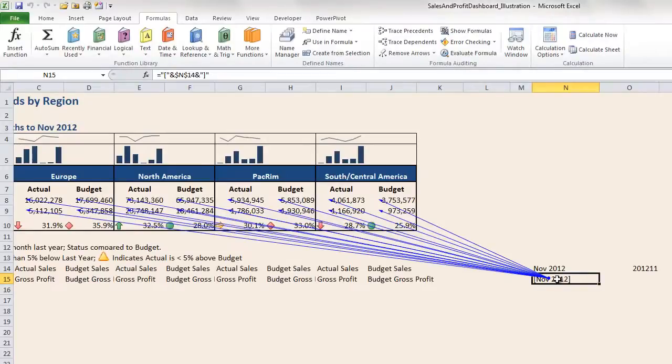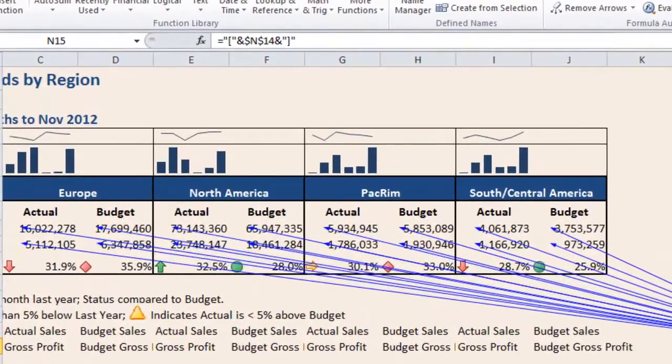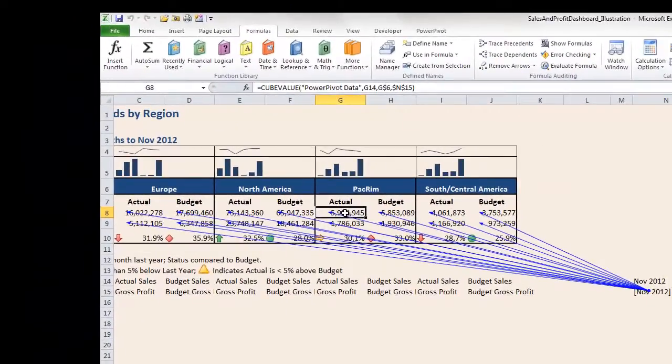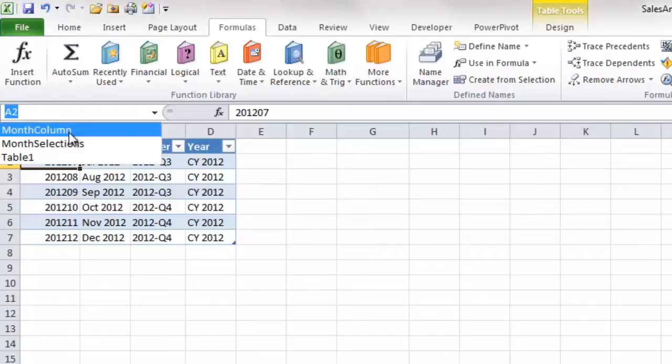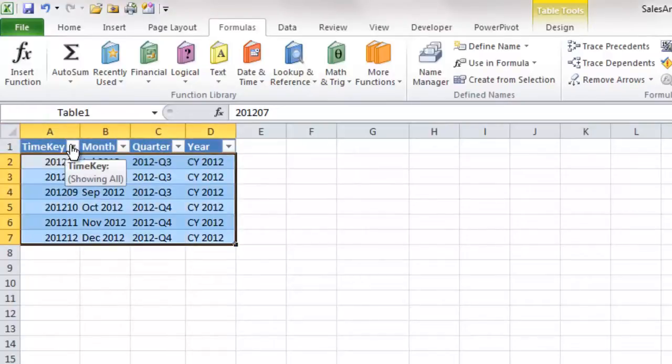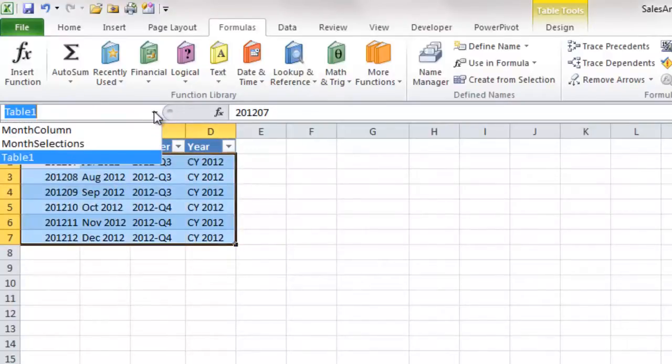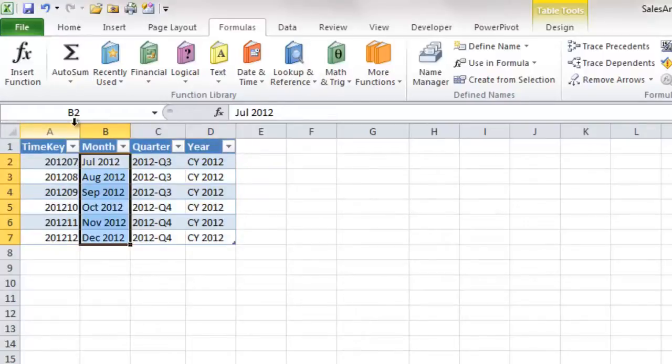I have another helper cell here that wraps the name of the month in square brackets, and that's what I use to drive the cube value functions in the main body of the dashboard. Equally well, I could have simply put in the slicer name and that would have done the same job. I've added a couple of range names to my month selection sheets. The whole table I've called month selections, and then I've created a column for the month called month column.